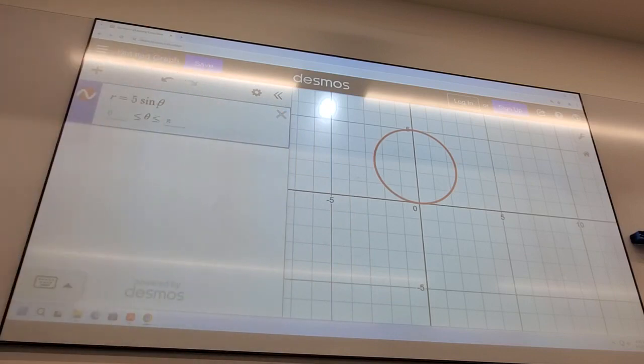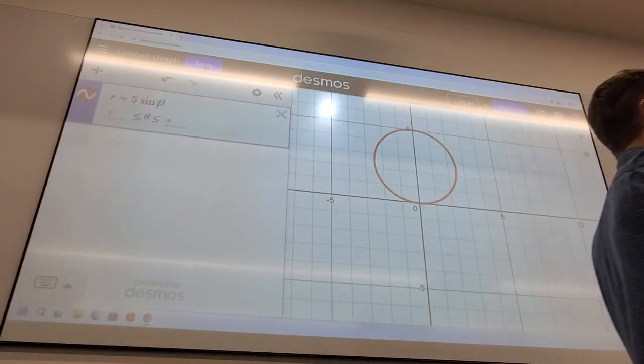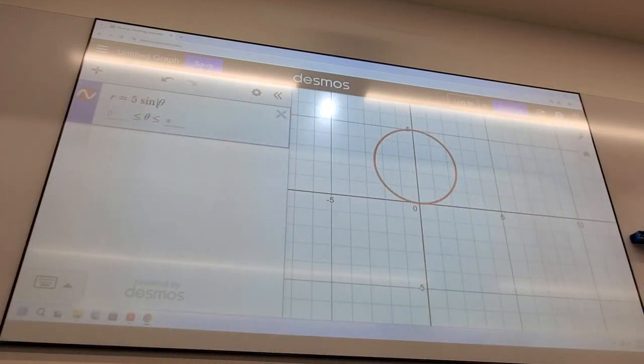Now watch this. You ready? Since I have this up here, what happens if I put a 2 in front of the theta? You guys know what fundamentally happens to the sine if I put a 2 in front of the theta? Sine 2 theta. If I told you to graph that, what's the period? It squishes, so the period becomes 2 pi over 2, it becomes pi, correct? So if I put a number in front of theta, the period changes.